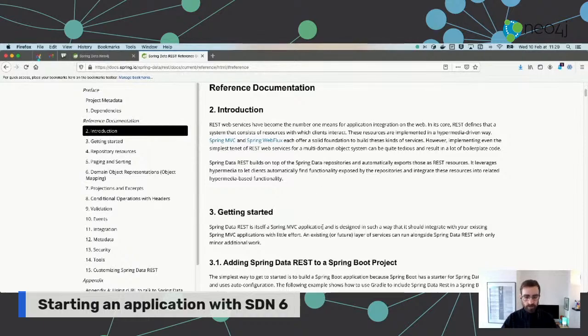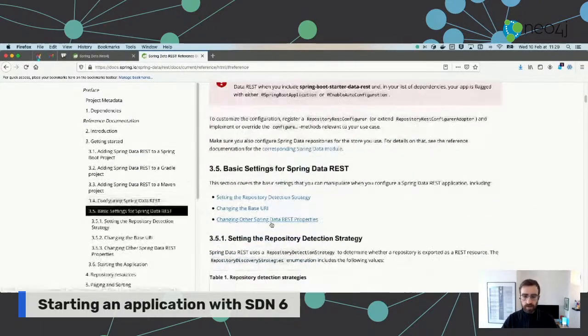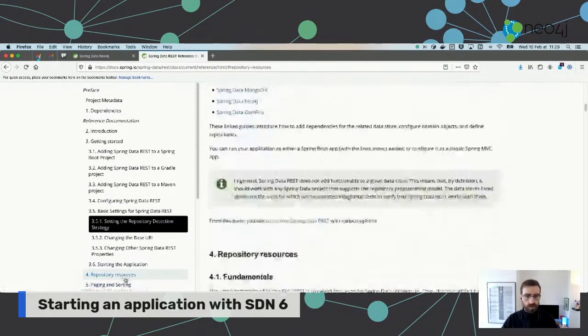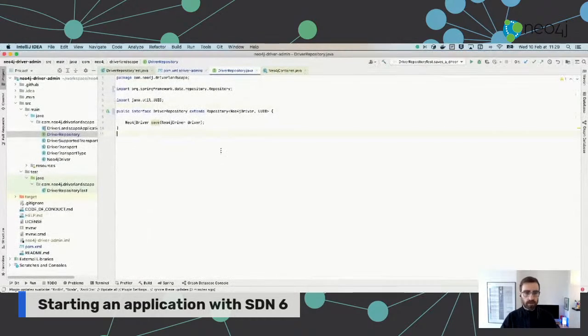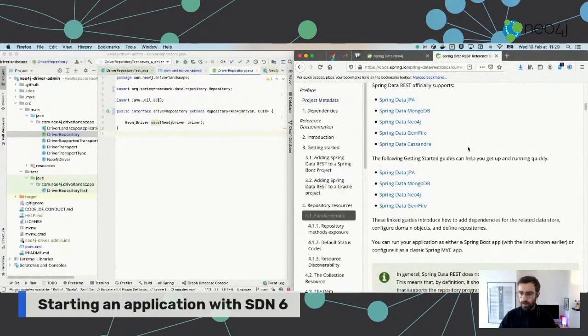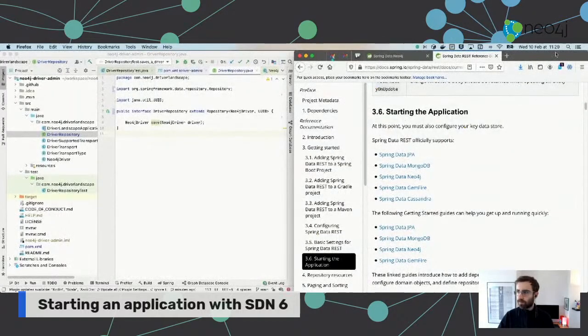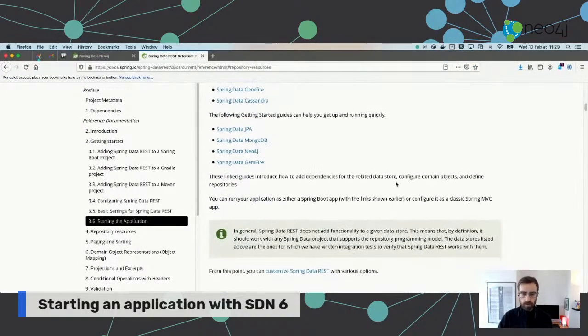So Spring Data REST, here we go. The dependency stuff I already know because I have it. With Spring Boot, it's so easy anyway. Repository resources. That's something we have. So in our case, you know what? Let's put it like this, maybe, or bad idea. I don't know. Oh, I messed up my shortcut. Sorry about that. So yeah, here we go back. I will stay in full screen, otherwise it's just too hard.